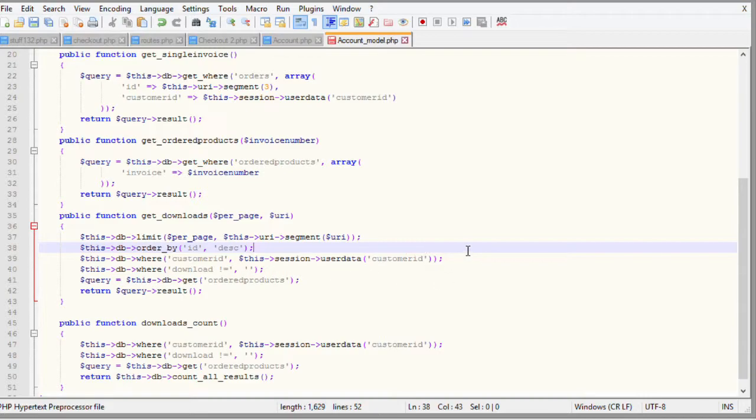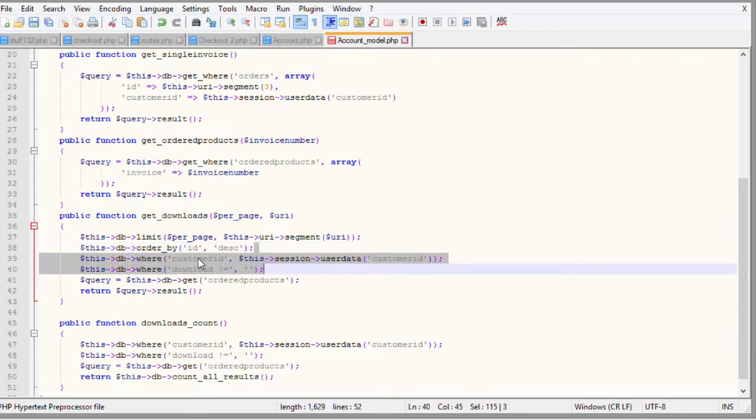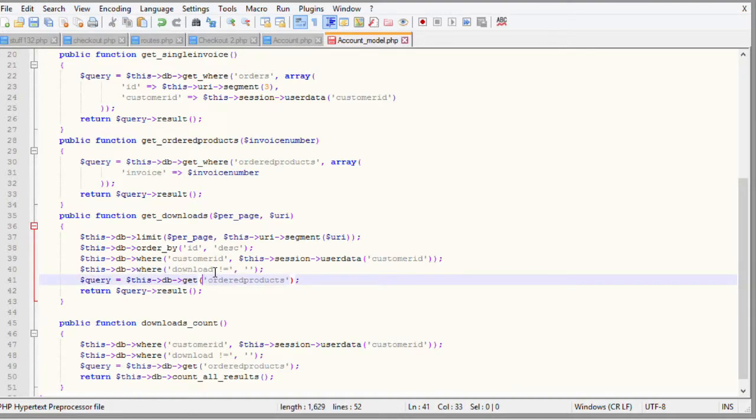Then we want to set out some where clauses that will check if our customer ID for each ordered product matches our customer ID that we have in this session user data customer ID, and we'll also check to see if download is not equal to nothing.